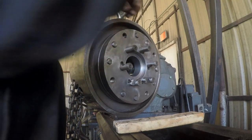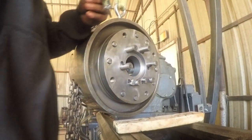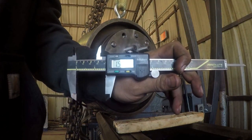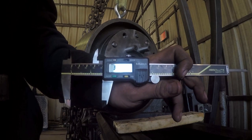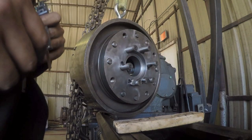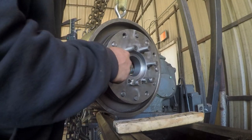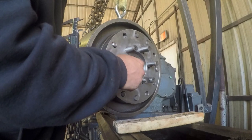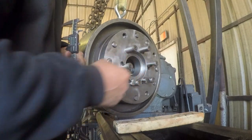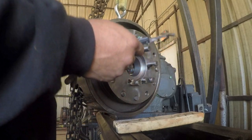Whenever I go back to another stud and I measure this one, I'm at 1.58. You can see that little bit of a length difference really makes a difference. So I'm going to go back through, remove the lock bolts, and then it's about one turn in the other direction is where it puts me. I'll be sure and take a measurement and then go back on with the chuck.